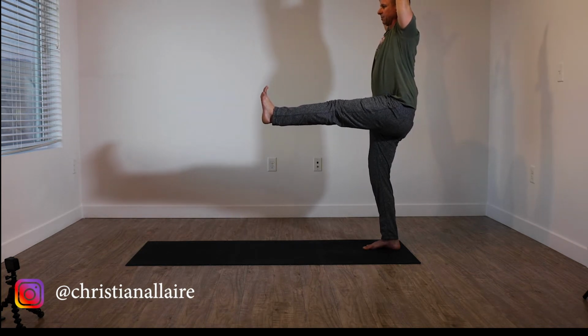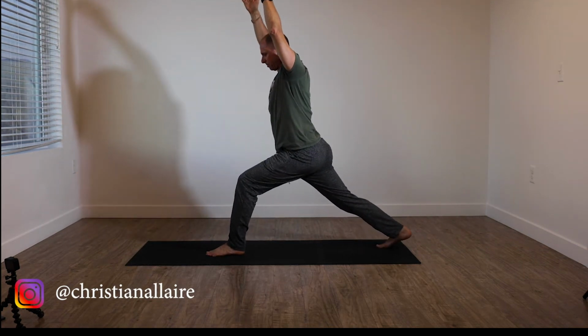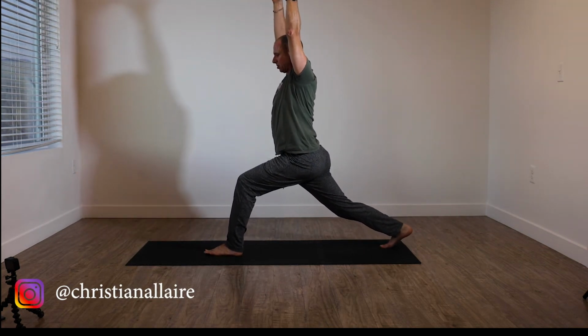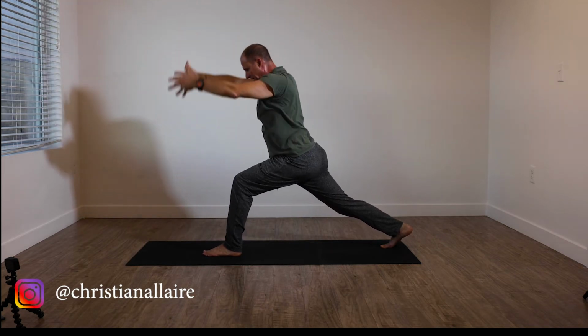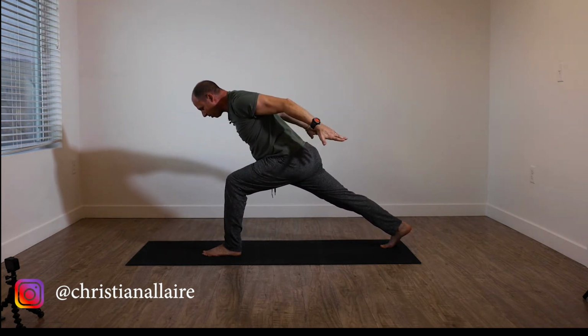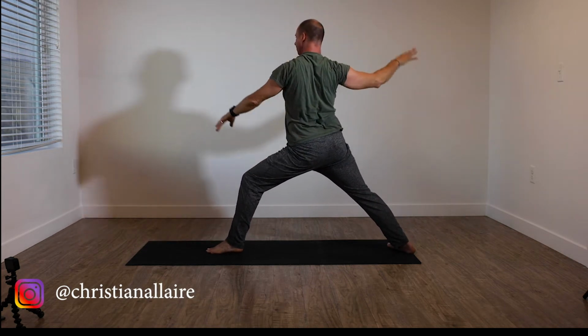3, 2, 1. Left foot steps way forward. Land the foot, adjust the feet as necessary. Square off the shoulders, square off the hips. Take a big breath in. Power lunge, sweep the hands behind you, crown forward. Warrior 2, charge into the left heel, up and around.